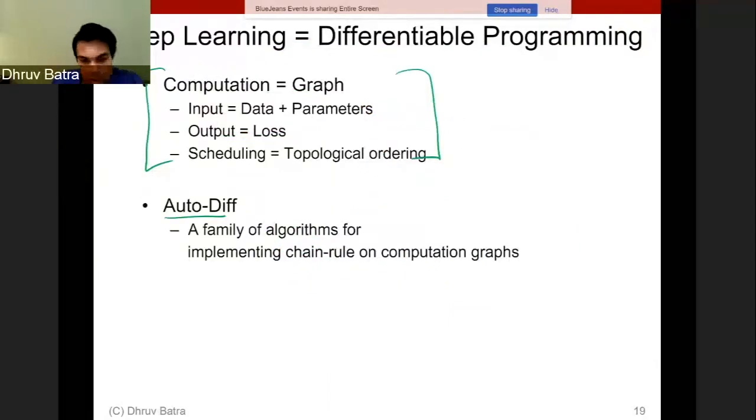And automatic differentiation, we said, is a family of algorithms. First of all, it is not a single algorithm. There are two special cases of automatic differentiation, forward mode and reverse mode, but it is a family of algorithms, of size more than two depending on the graph at hand, for implementing chain rule on a computational flow graph. There are many ways of implementing chain rule. In a chain structured graph, there are at least two canonical ways. And how do we write that down as a program is what we will study today. That's what automatic differentiation is.